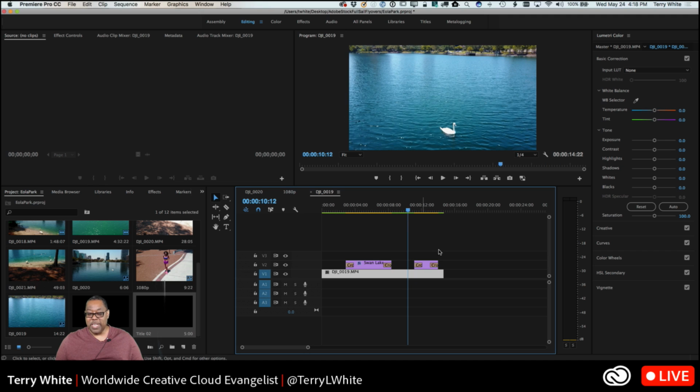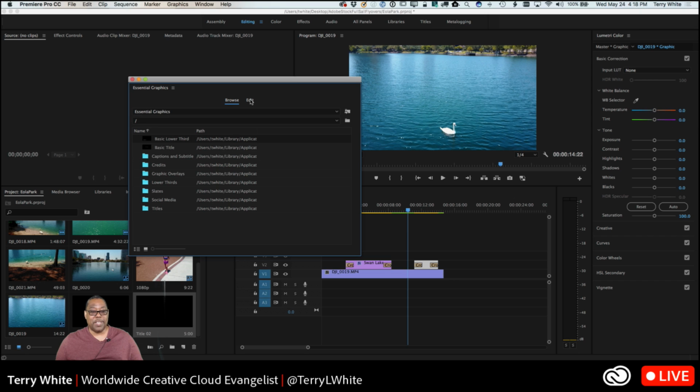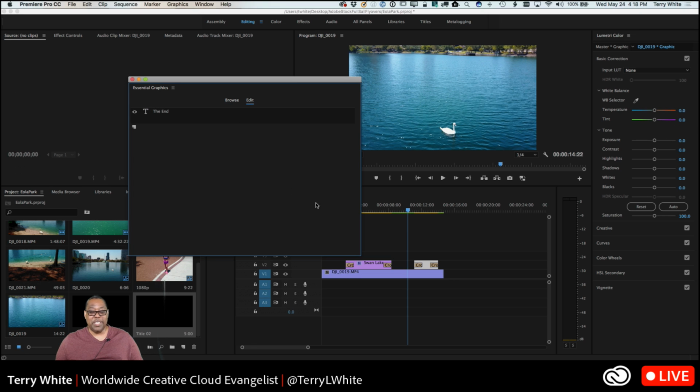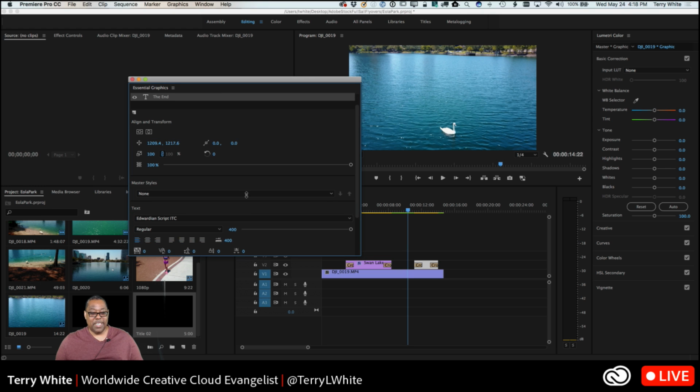So now at this point, if I wanted to edit the type, again, we go back to Window, Essential Graphics. That'll bring up the panel, click on Edit, and then you can go edit the one you want. So in this case, it would be the end.